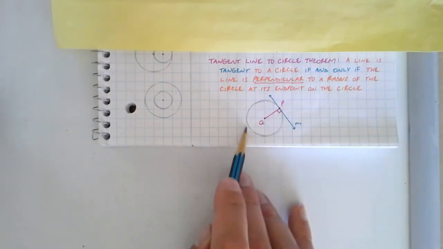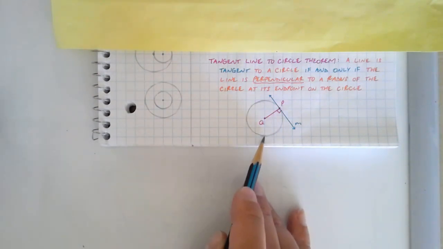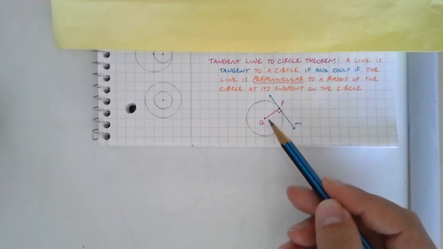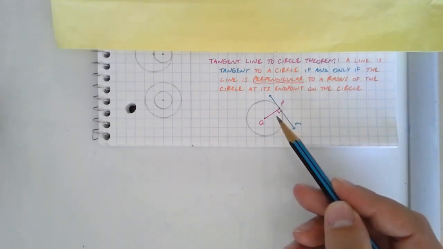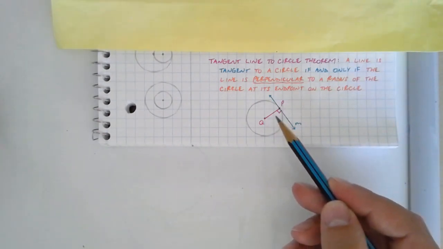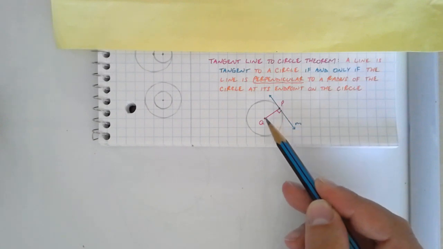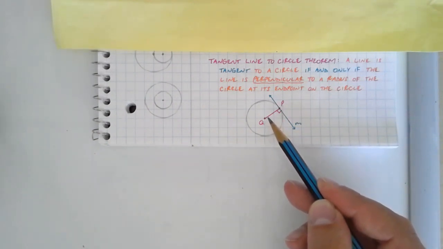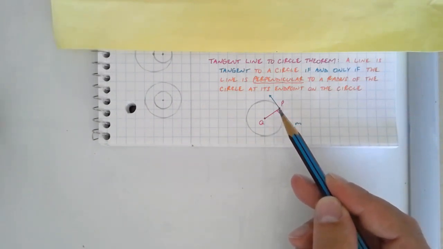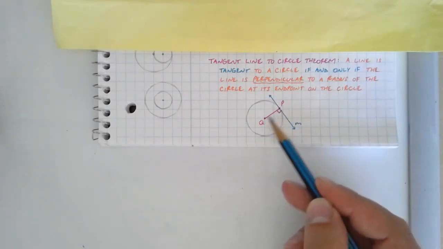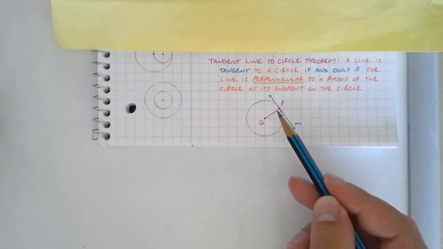There would be any point, if I were to connect it to the center, it's another radius. This is just one of the radii. It will have the same exact measurement as all the other radii. But because line M intersects at this one point, there is exactly one radius that will connect to that point. This theorem says that those 2 unique things, the tangent line and the radius that connects to that tangent line, have to form a right angle. They have to be perpendicular to each other.